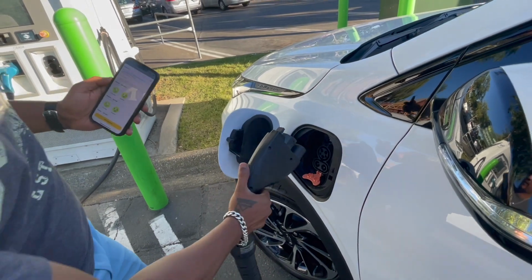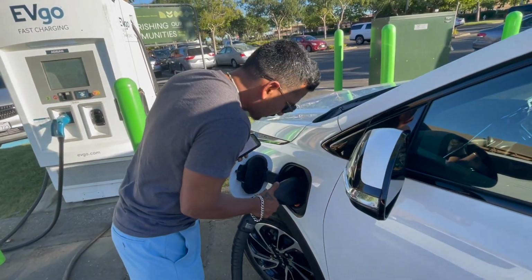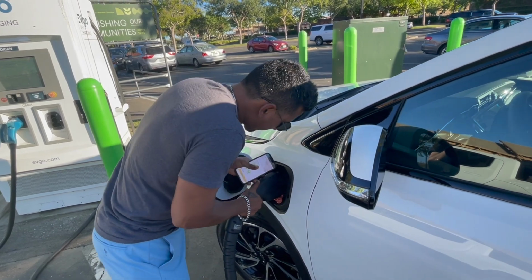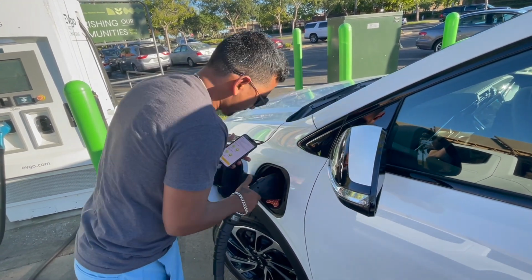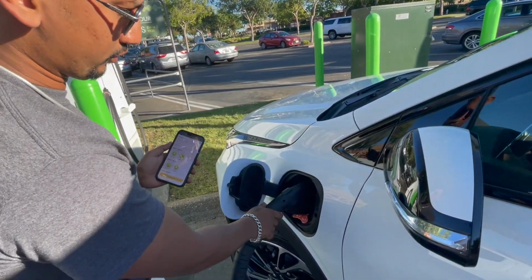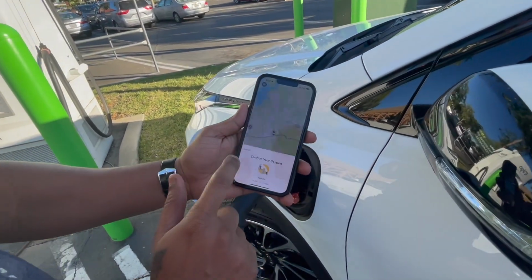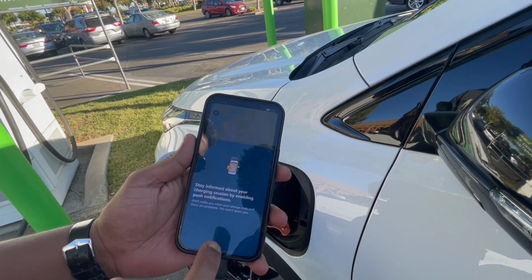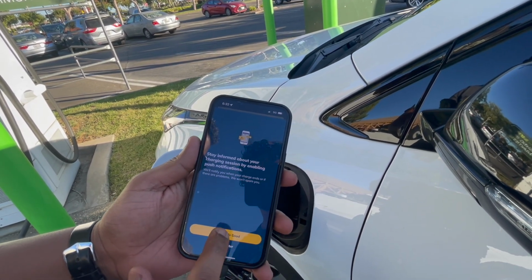So I can lock this in. Make sure it's snapped in place. Select the charger, hit confirm your session, start charging. That sounds good.